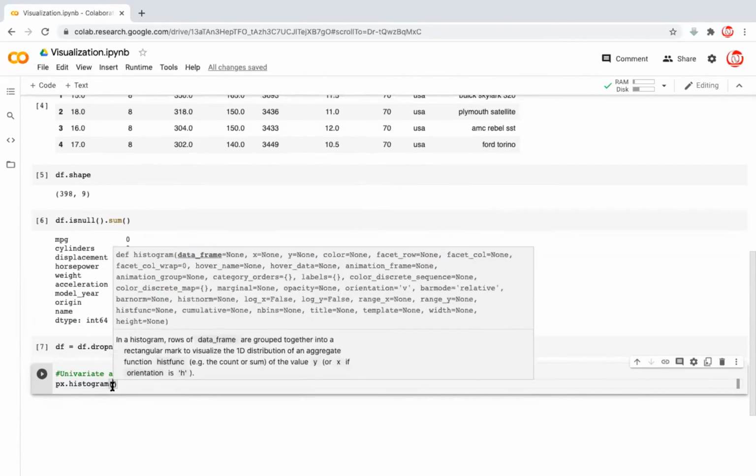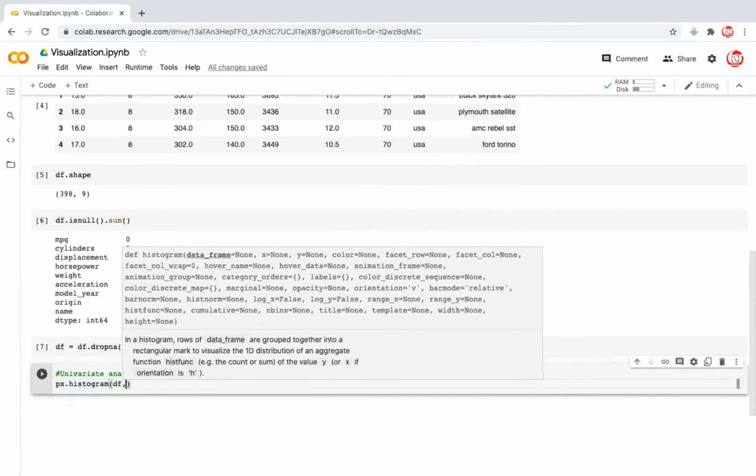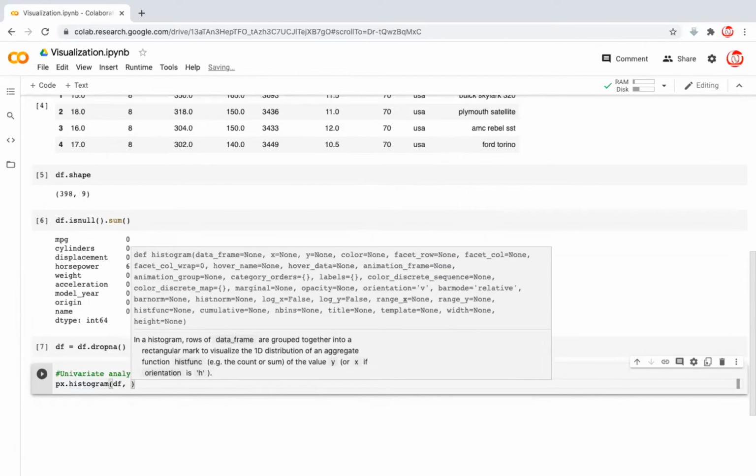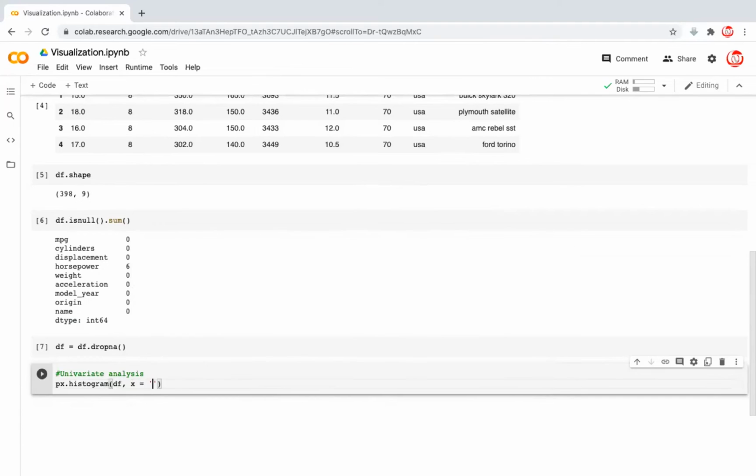So I've called px and I'm doing px.histogram. It's very easy because it keeps prompting you at all stages to complete. And as you see, you get almost all the details that you need to be able to proceed with this. But the basic inputs that we want to give are just the name of the data frame, the data source, and what is it that you want to visualize? As I said, I want to visualize the miles per gallon variable. Let's just see what happens if we execute this.